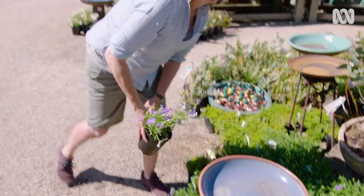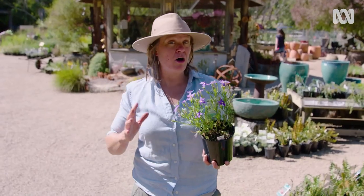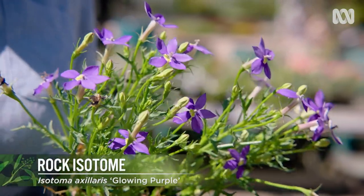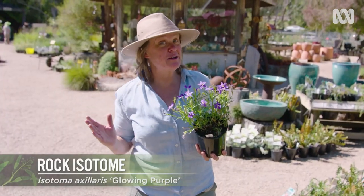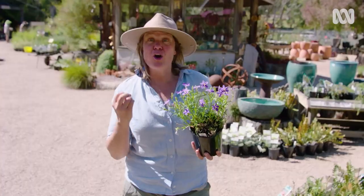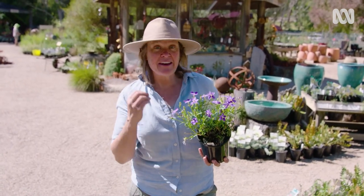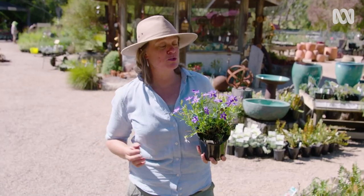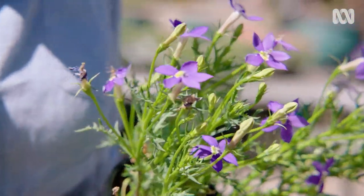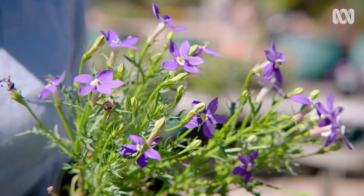So you need to look for things that are naturally evolved to cope with that really hot, reflected heat. I saw this rock isotome growing in a rock crevice on top of a mountain near my house, and I knew it was a definite contender for the garden. It copes with months and months of reflected heat, and in the garden it flowers right through those warmer months. I'm cautious about keeping it away from the path because it does have caustic sap, but really it is such a fantastic plant for a hot, reflected heat spot.